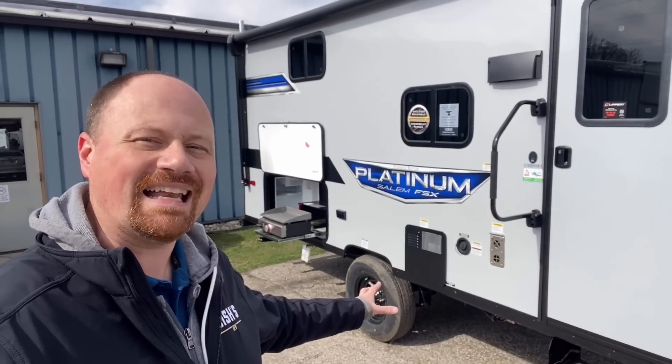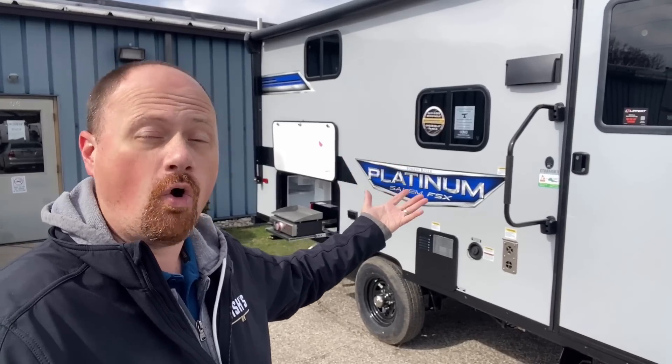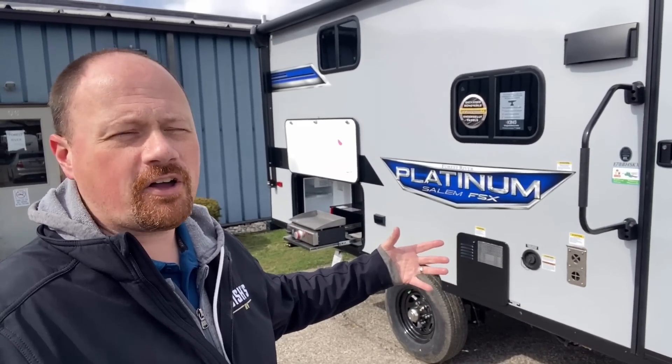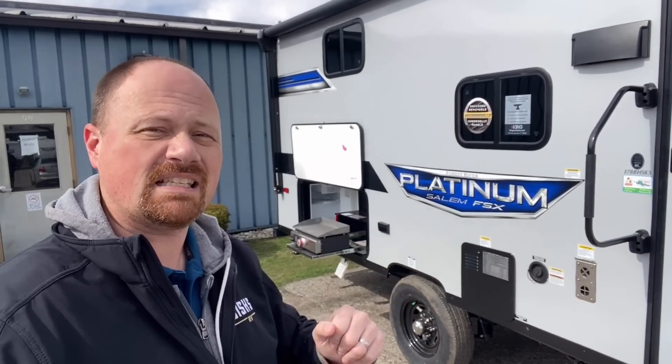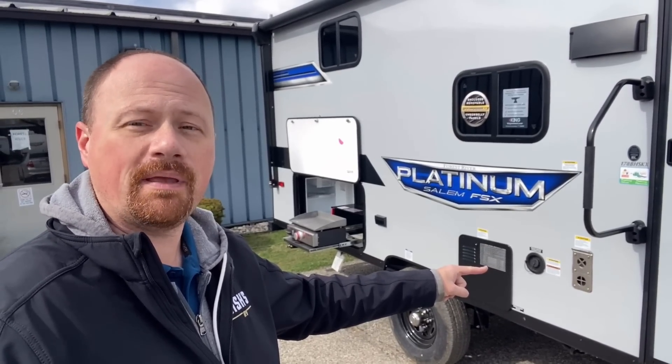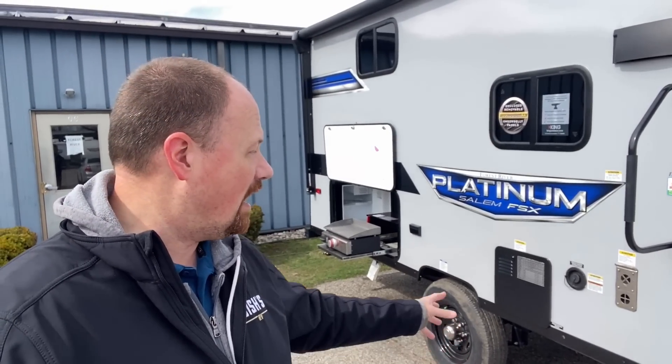One safety point of concern for your family and kids: you have two hot exhaust systems on this side of the RV, because the other side has the bathroom, the slide, and the bed — there's no physical space to put them elsewhere. The furnace is less of an issue in spring and fall when you're spending less time outside under the patio, but the water heater exhaust will be pumping hot air onto your campsite all spring, summer, and fall. It is a hot, scald-your-fingers surface, so make sure especially if you have little ones that you teach them it's hot — don't touch it.